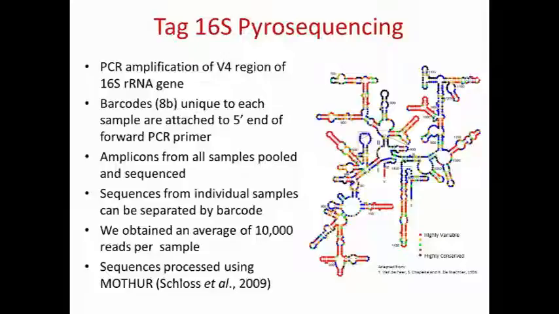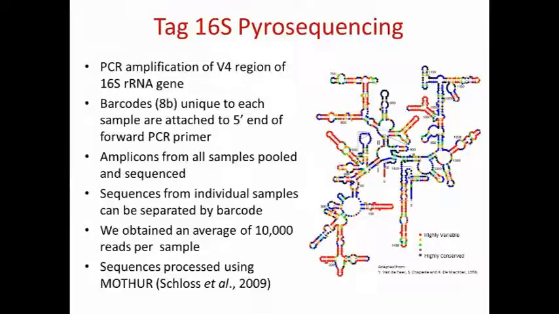So what we do is we take our bacterial community, we extract the DNA, and we amplify a particular gene, the 16S ribosomal RNA gene, which is used for bacterial identification and phylogenetics. The trick we use is that each sample gets amplified with a specific molecular tag on the PCR primer, so that the amplicons from each sample have a unique barcode, a unique 8-base DNA sequence that's attached to sequences only from that sample. We then mix all of our samples together in one pool and have it pyrosequenced. Then, at the back end, we can figure out which sequences came from which site based on the barcode.